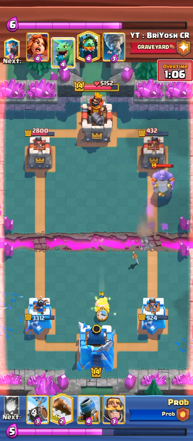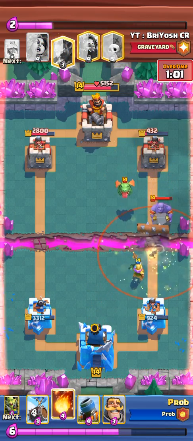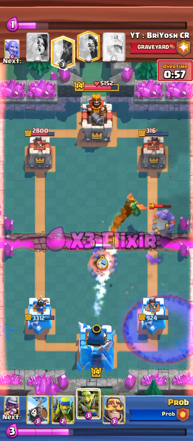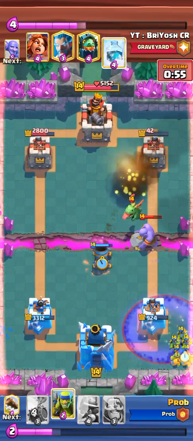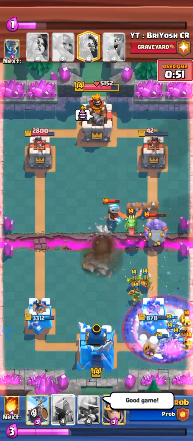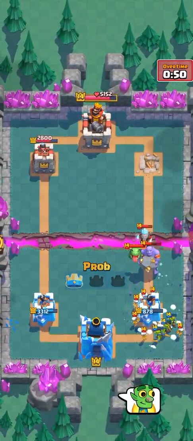Log number 1 goes down right now. Boop. Fireball doesn't go down yet. I think I cycle a Knight first. Or yeah, no, a Mortar. Mortar is even better because it doesn't allow his stuff to cross. Go for Goblins on one side, Goblin Gang on one side, Spear Goblins on the other, and boom. That is GG.